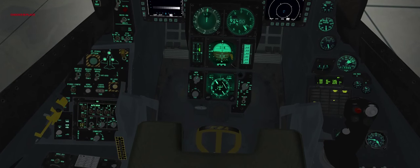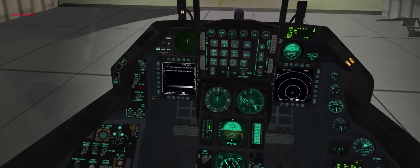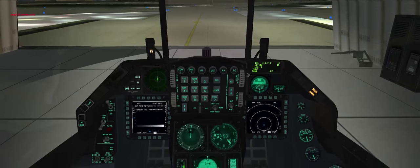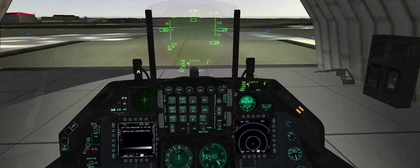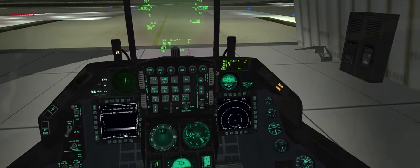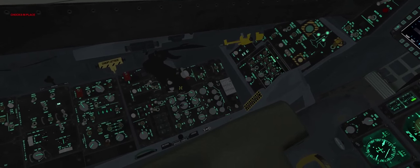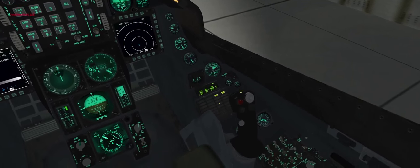This control panel is for avionics for the radar gear. Parking brake should have been on too — error on my part, but we have the chocks in so that's fine. HUD is this knob right here, coming up. In reality, before the BIT check we would have done an EPU bleed air check right here, but no need for it in the sim.